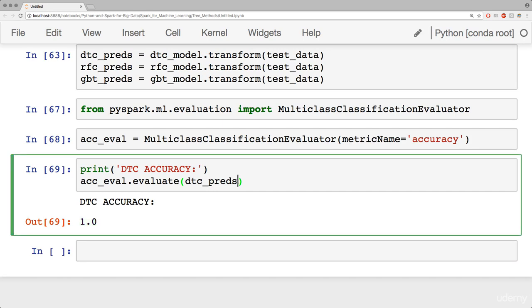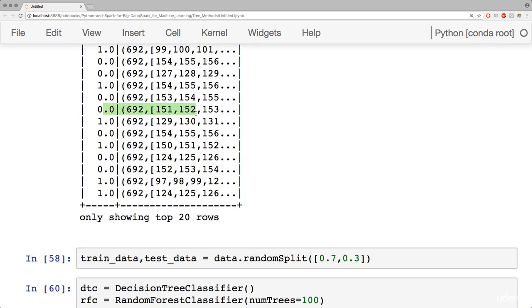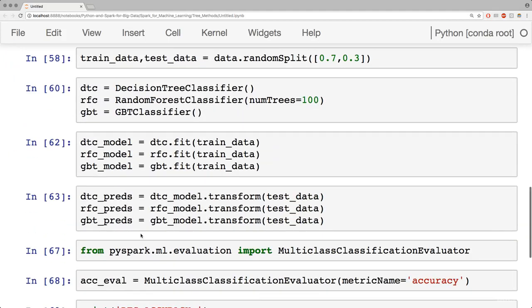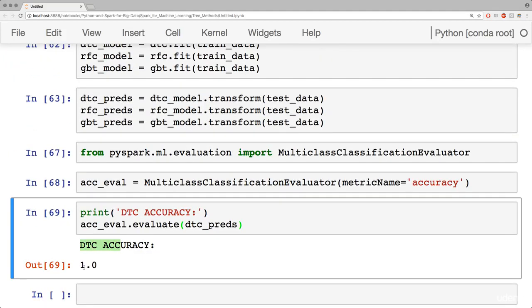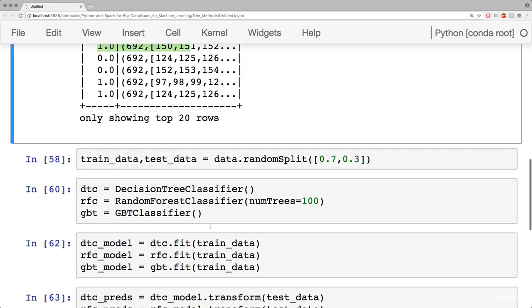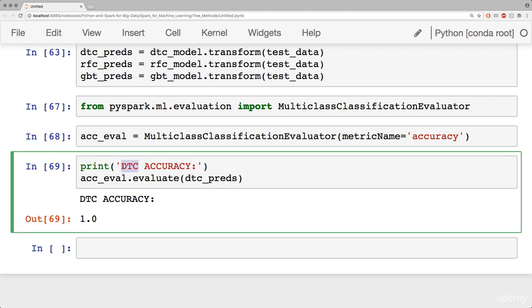That should definitely raise some eyebrows, but you should also note that this data over here is really easily fit. It's highly separable, meaning even if a single decision tree has 100% accuracy, it's not a good sign as far as how hard the data was to separate. So keep that in mind. In the next lecture, we're going to do a much more realistic data set, and these numbers will be more meaningful, but the methods themselves won't change.